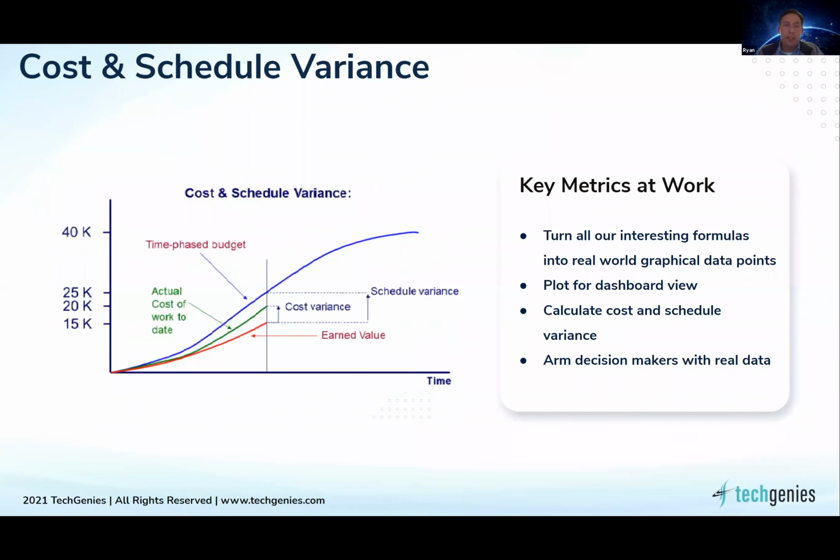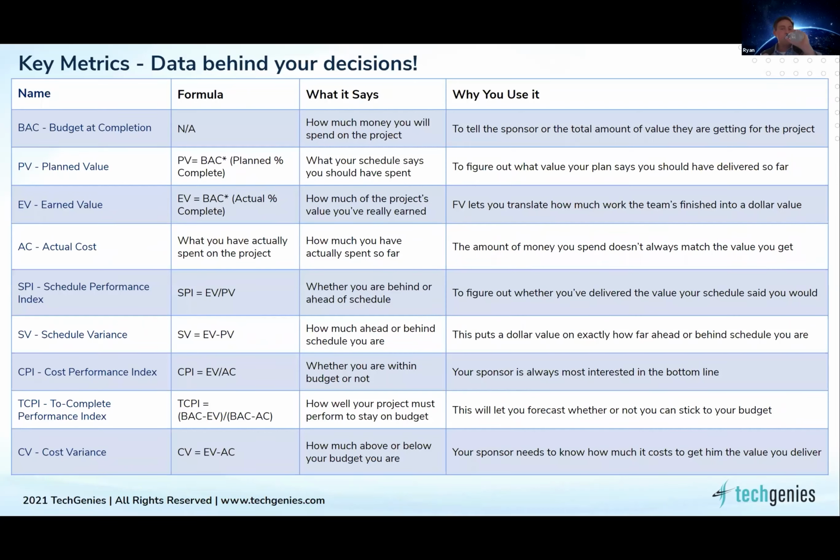Sure. Varun, let's talk about cost and schedule variance first. Sure. Can we go back to the previous slide? I'll take a minute to explain why these metrics are important. These are going to tell us where exactly we are in our project. Maybe the project might be one year old, and after 3 months you want to see whether you are behind or ahead. So these metrics give us an idea of what my earned value is in comparison to my planned value. Am I ahead of schedule? Am I behind schedule? Am I over budget, under budget? These are some key metrics which tell you the current state of your project and timelines.